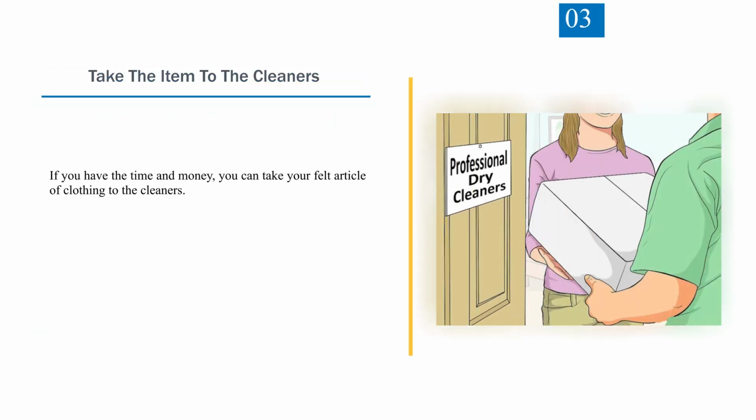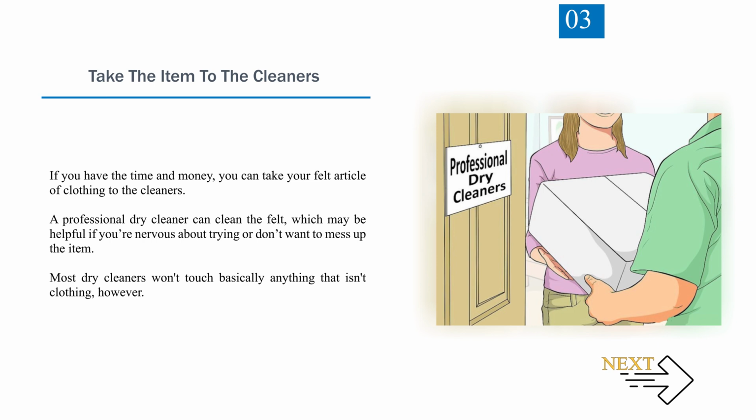Number 3. Take the item to the cleaners. If you have the time and money, you can take your felt article of clothing to the cleaners. A professional dry cleaner can clean the felt, which may be helpful if you're nervous about trying or don't want to mess up the item. Most dry cleaners won't touch basically anything that isn't clothing, however.